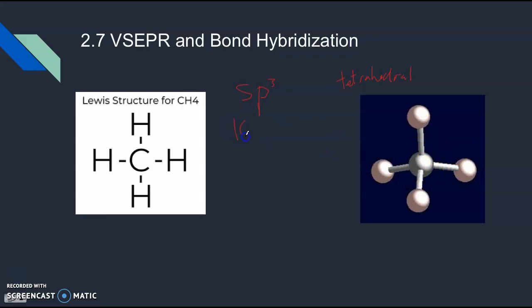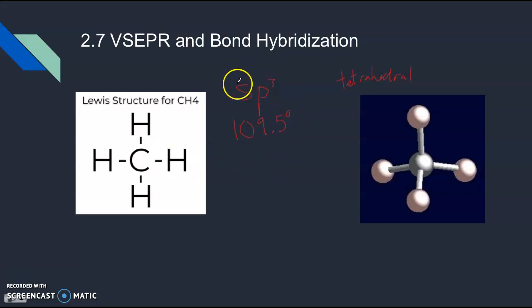Another thing you want to know is the bond angle associated with sp3 hybridization, and that's 109.5 degrees. So it's 109.5 degrees between this bond angle for these outer atoms. Another thing with this is you want to know sigma bonds and pi bonds. A sigma bond is a single bond. A pi bond would be another double or triple bond. So every type of bond is a sigma bond, and a pi bond is anything extra, like the extra bond in the double or the two extra bonds in the triple. We'll talk about that more later.